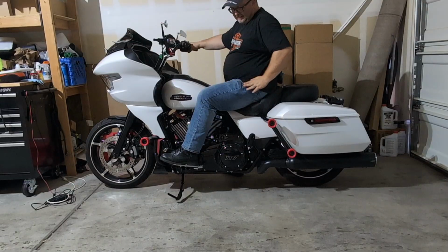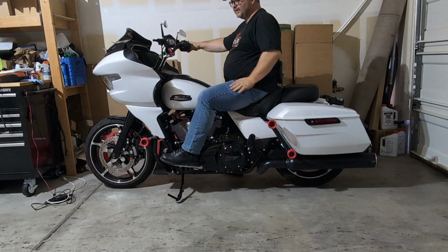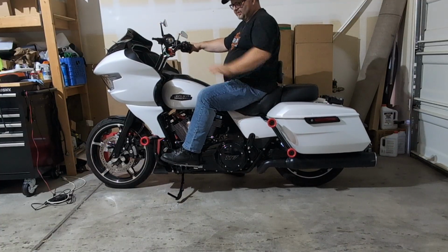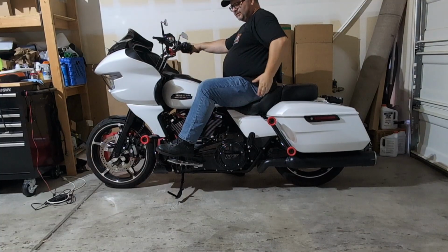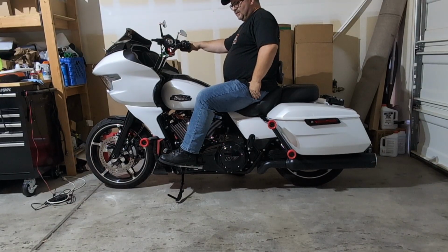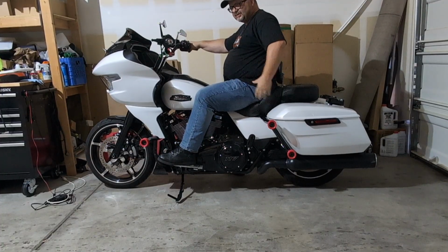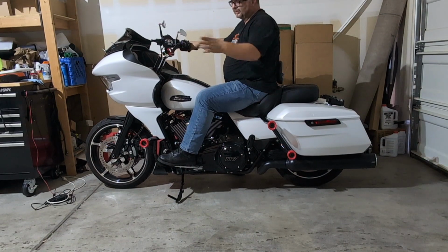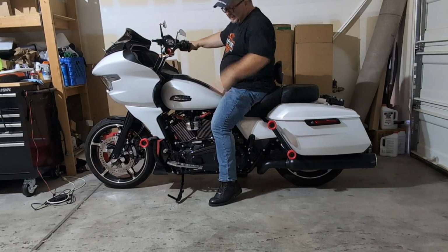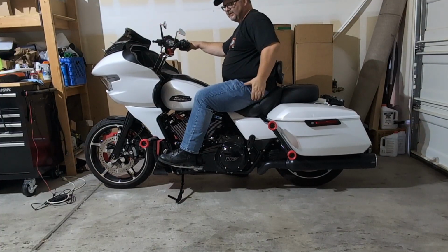One thing I do like about this seat is that my knees are actually just a hair lower than my hips when I ride. A lot of seats don't provide this luxury because your knees are at the same level or even a little higher than your hips. I think medically it's related to the hip flexor muscles. When your knees are higher than your hips for a long period of time, it creates a lot of tension, spasms, cramps and pain, and it's just not comfortable in the long run. So this seat being as fat and padded as it is creates a seating position that's perfect for your pelvis and hips.